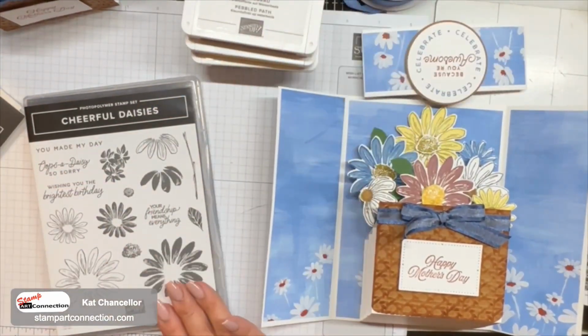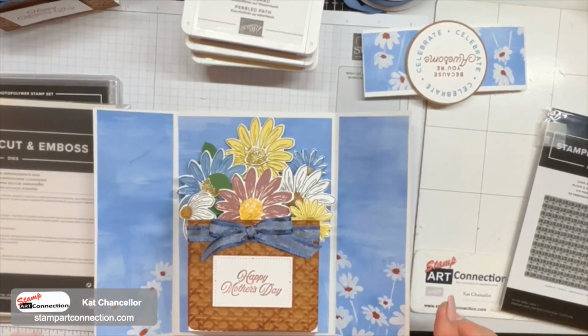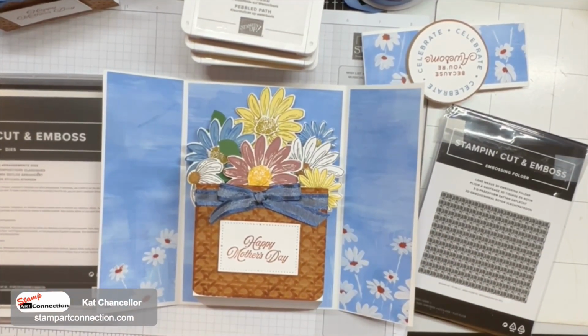Okay, so you're going to need some basic white cardstock. I'll have all the dimensions, and let's get started.